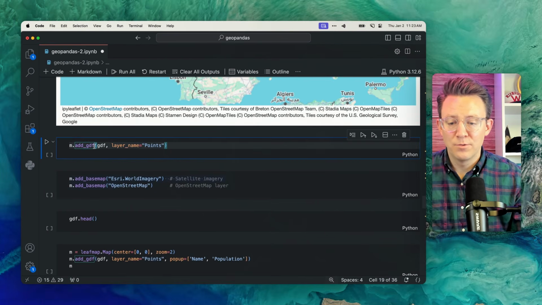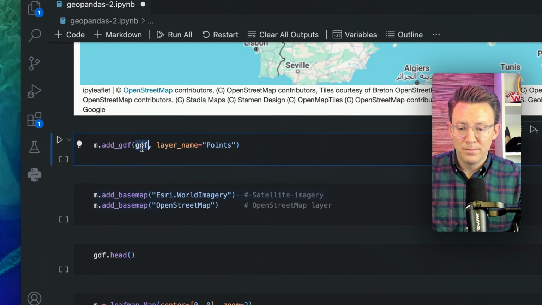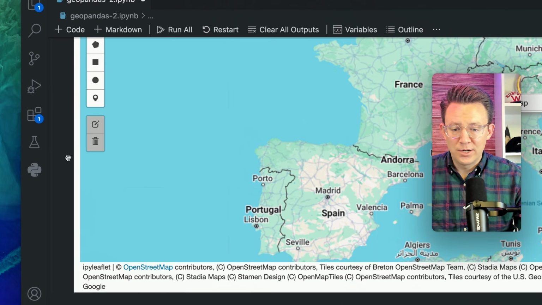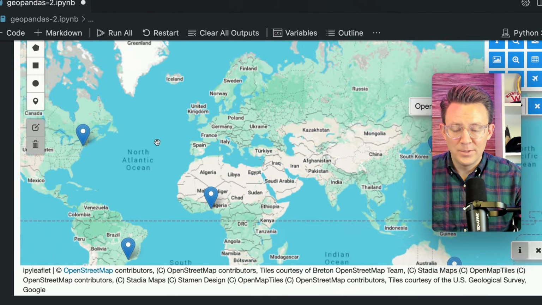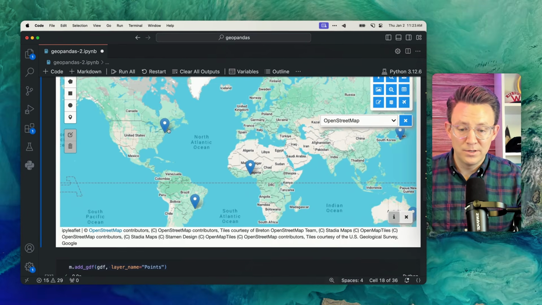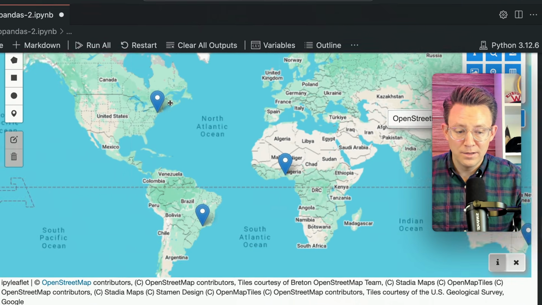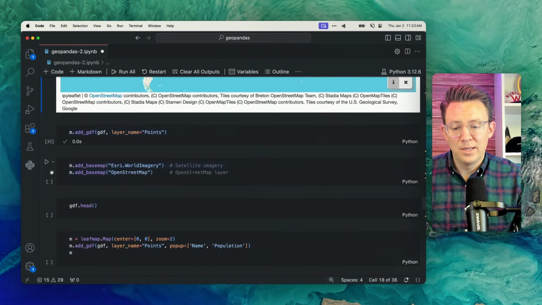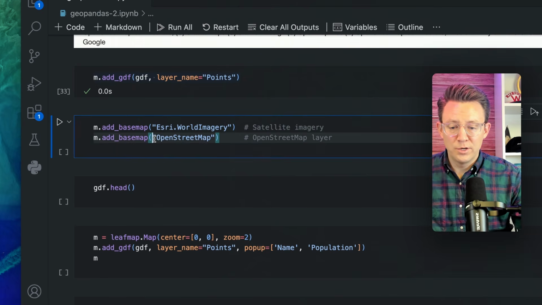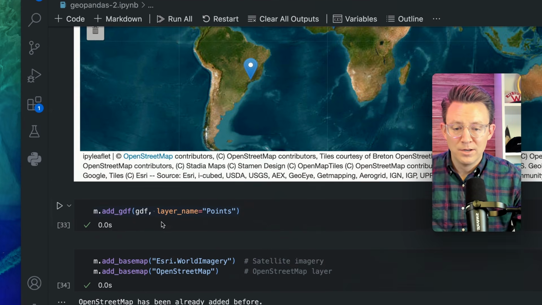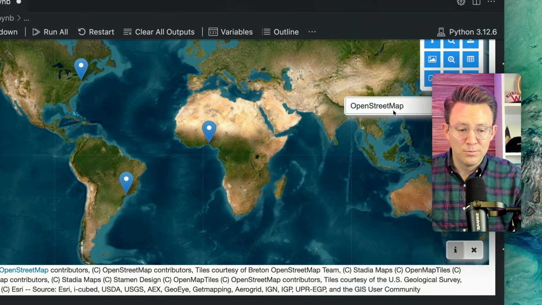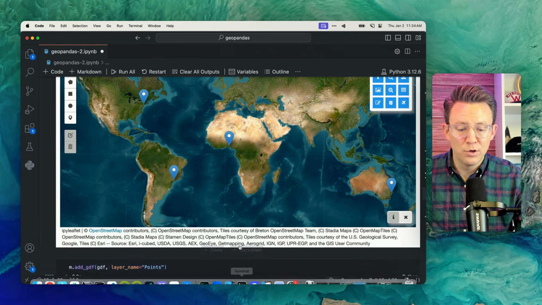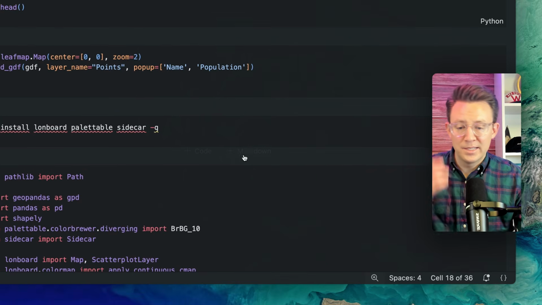To add data, we're going to basically add a GeoDataFrame and pass in our layer name as points. So I'll run that here, and you'll see that if I zoom out, it's actually added that back up to the map here. So you can see here that here is our data, just like what we had before, but as points on the map. So it's actually updating the original map. I can also change and add the base map here. So I can modify that if I wanted to, or I can just do that with the code as well. So it's all going to keep updating that same thing.